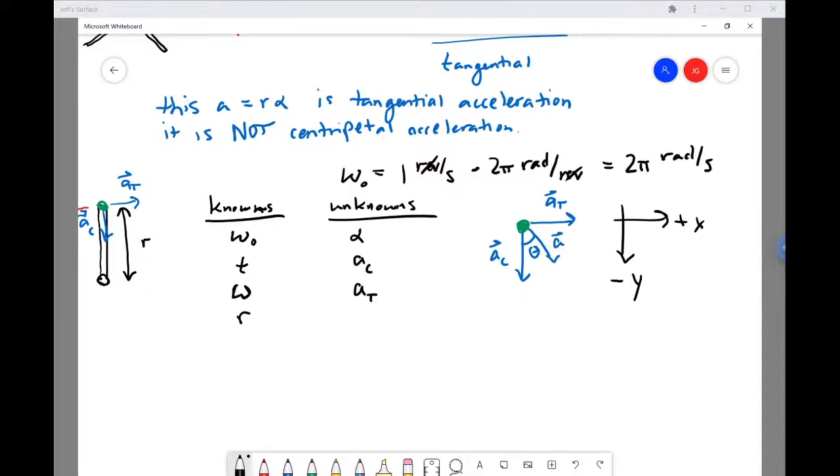All right. Well, this isn't too hard. Actually, it's slowing down. So the problem says the centripetal acceleration that you want is the initial. Okay, and that's important. So that's the acceleration that's happening when omega is omega naught, the initial rotational velocity. All right, so let's think about this.